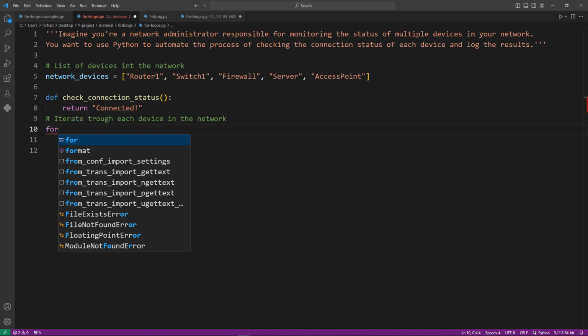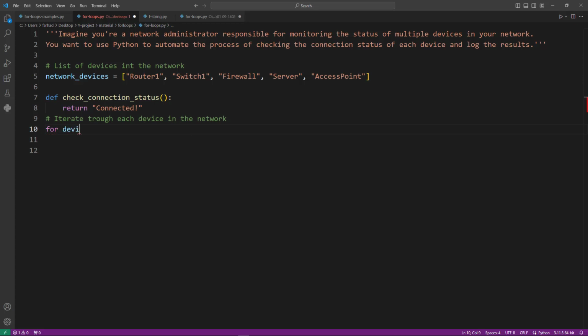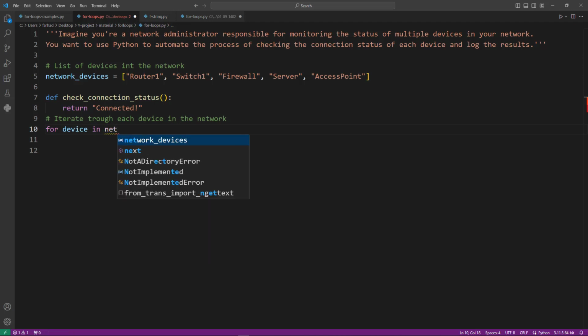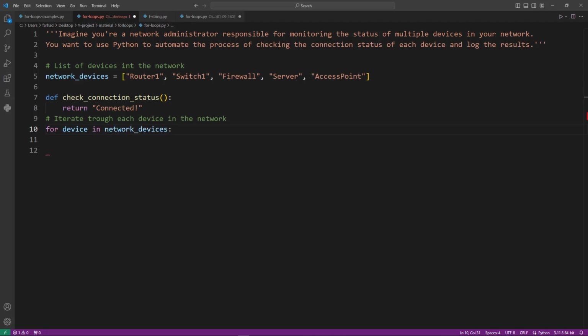So, I continue like this. For device in network devices, and a colon at the end that forms the for block for us.